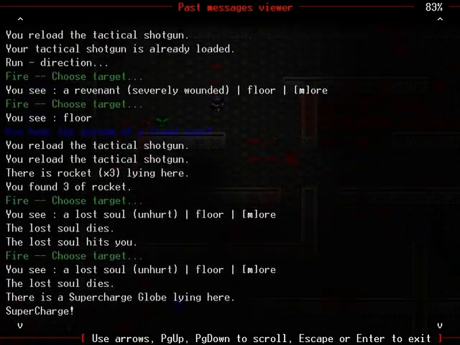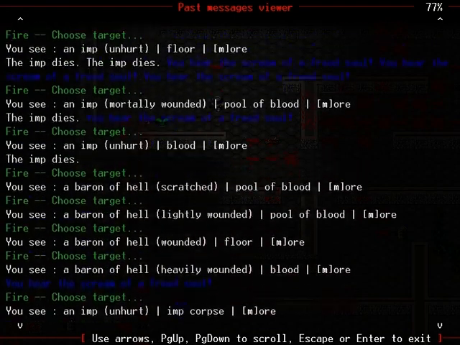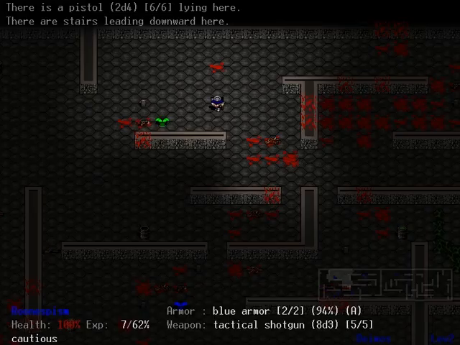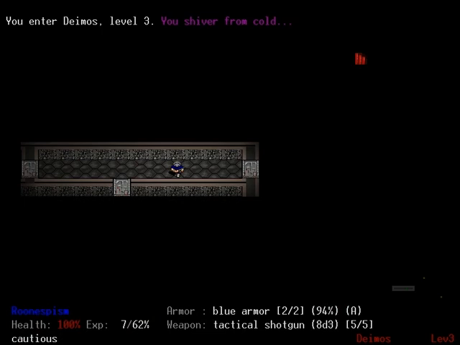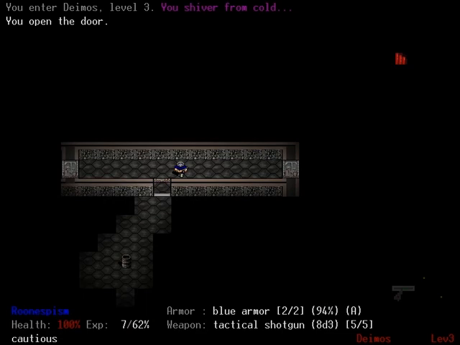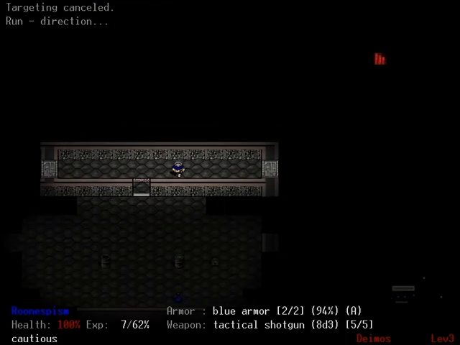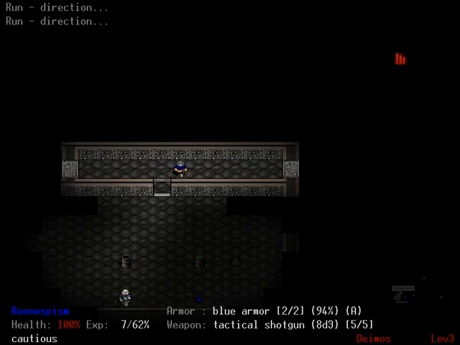I may edit this out. Yes, no, there was no message that said that there... Okay, see, you shiver from cold? I've set up my colors file so that messages like that are colored pink, just to make sure I really understand that, hey, there's a special level here, I might want to go into it.